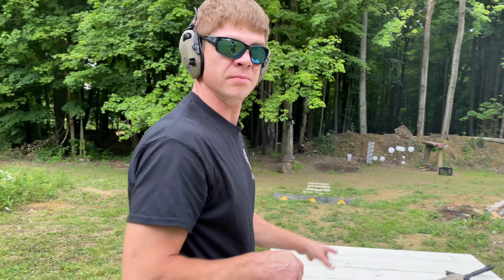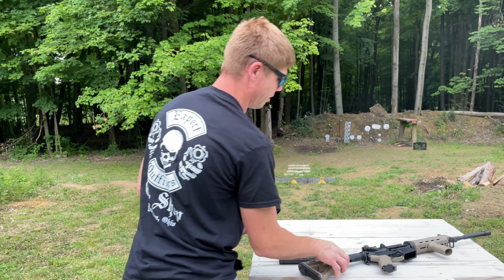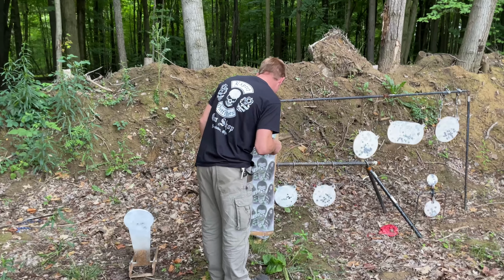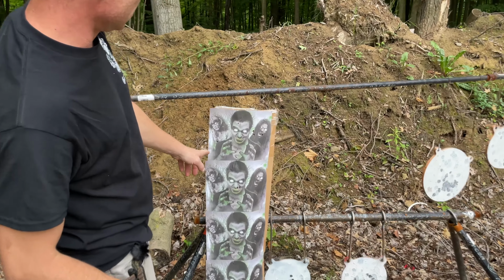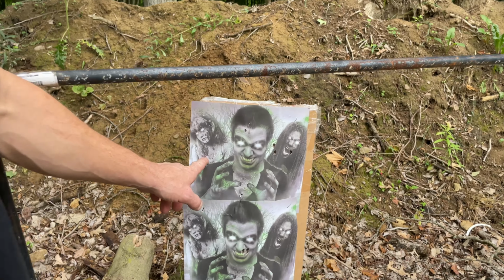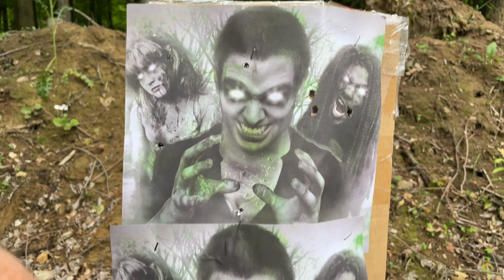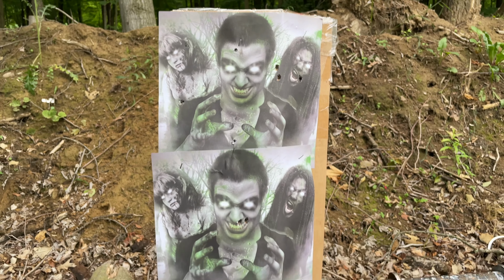Alright, I'm gonna go down and see what it's doing because it is new. I don't know if the sights are on at all and I can't really see down there. I'd say it's probably on. This is probably me. That's about where I was aiming, right in here. I hit there, hit there. Yeah. Seems like it's pretty close.